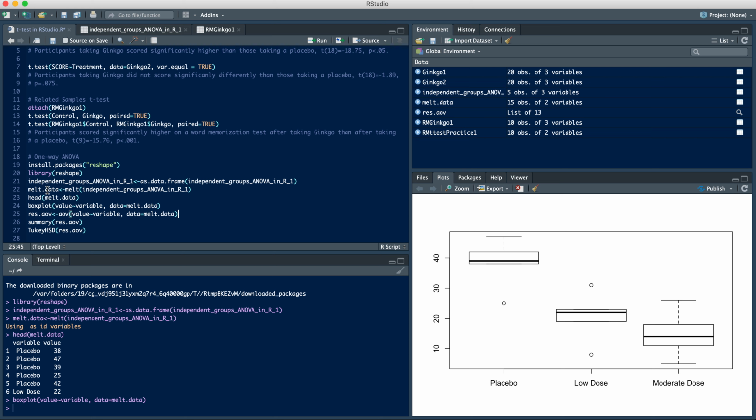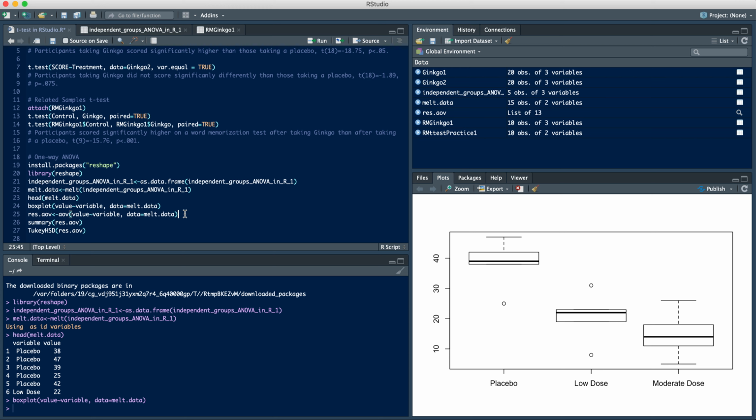So whatever you called your melted data frame, that's what you put for data equals down here in the aov. And again, you can call the results whatever you want, you can just say results, but you have to use the same name here when you do your summary report, and then when you do your post hoc test down here as well.